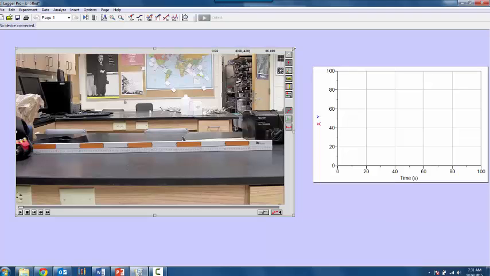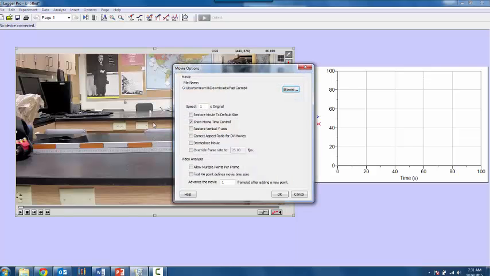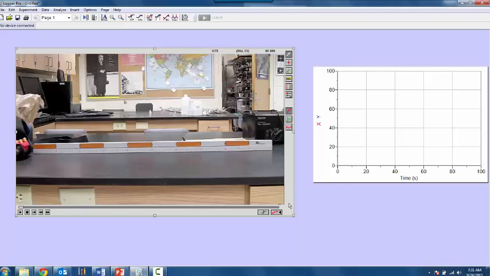Okay. Before we do that, we need to change some settings. So with this just regular arrow clicked up at the top, we can double click on the movie. Double clicking on the movie brings up this, and we need to change two options. We want to first click this box and then change this from a 1 to a 10. Okay. Once we've clicked those two options, then we can use the add point. We want to pick a fixed place on the car every single time, so I'm going to use probably the front edge of this wheel.